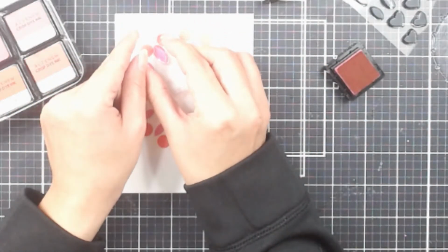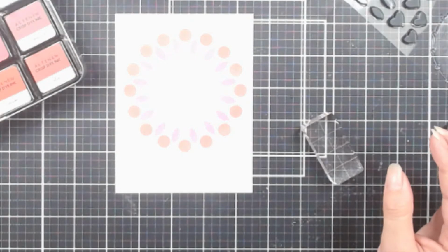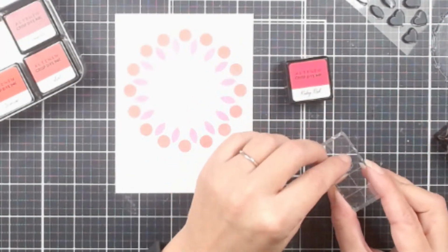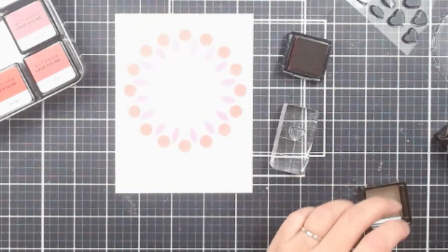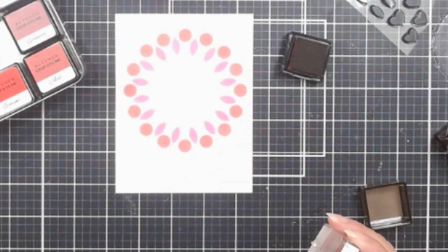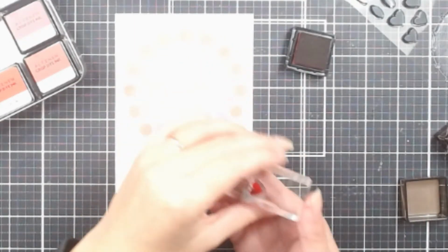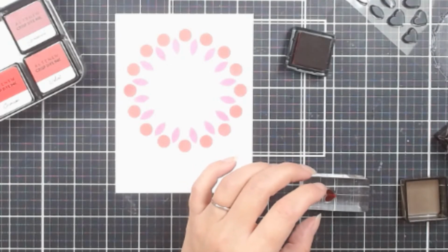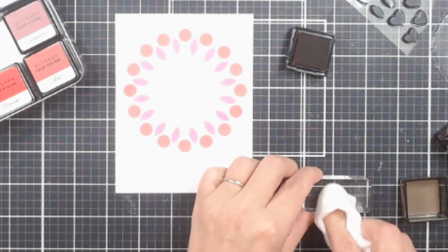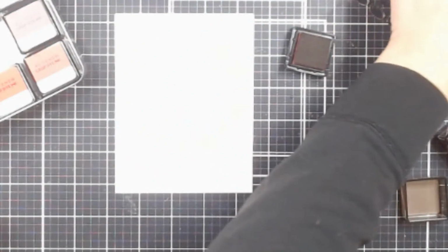So I'm going to go hearts and then teardrops again because, you know, people wanted teardrops. Let's go. Do we dare go red? Do we dare? Yes, we do. So, it would be nice to know what everyone's favorite is. I'm trying to fix the glare, but it just doesn't want to play. That one's too big. Okay. Hopefully the glare's a little bit better now. We're going to go for a smaller heart.